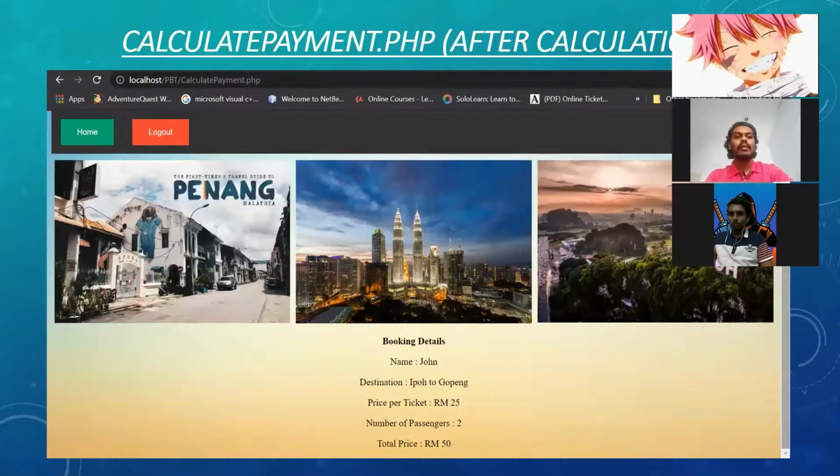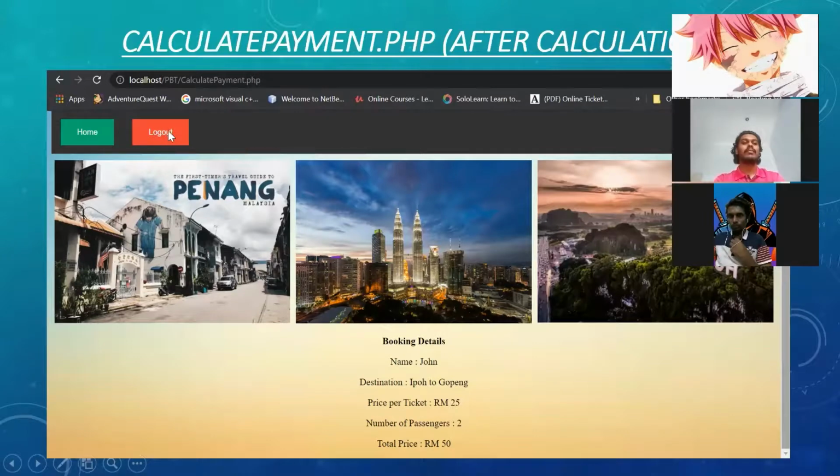This is after we calculate the payment. Once we press calculate, we will get our name and what destination we are choosing, the price of the ticket, and how many passengers we have included, and it will calculate the total price. It will display to us like this.